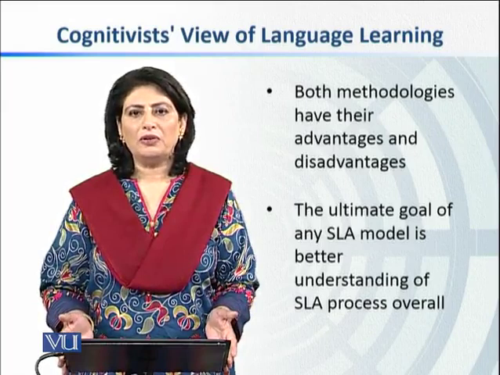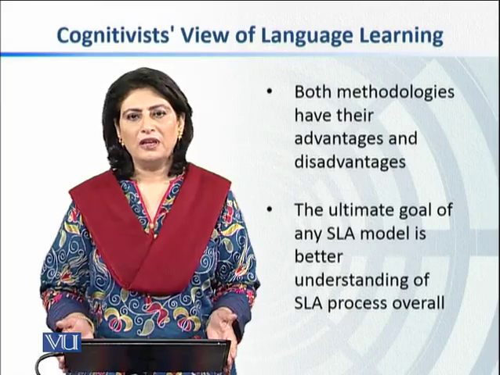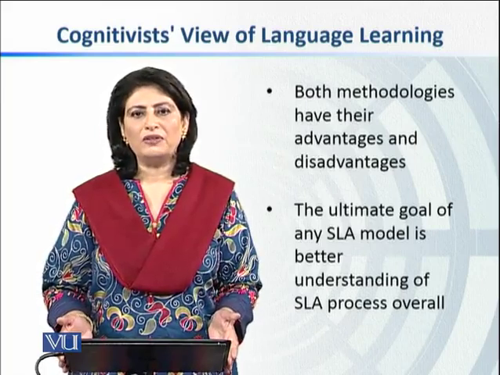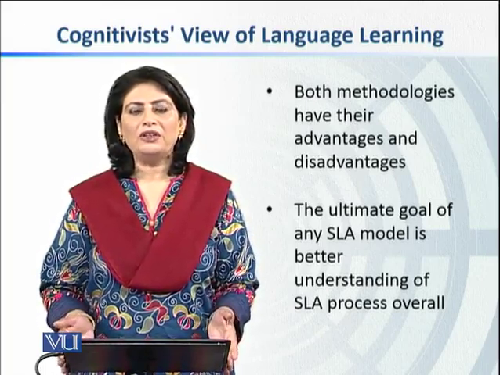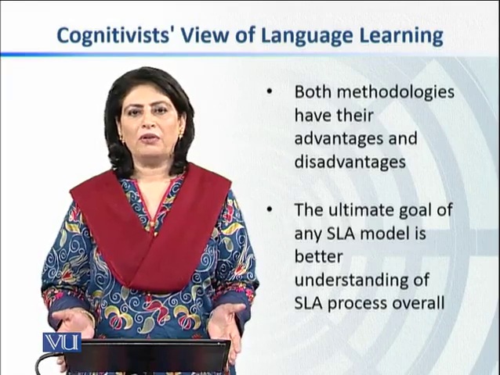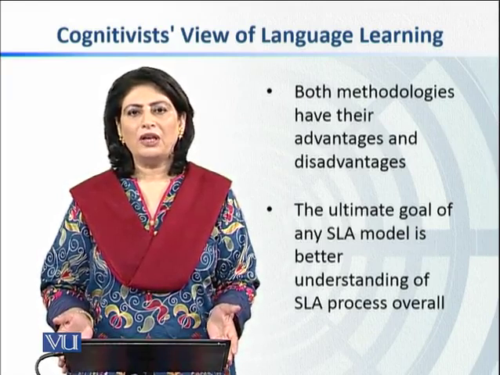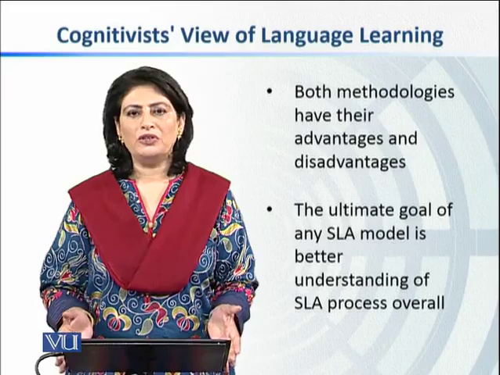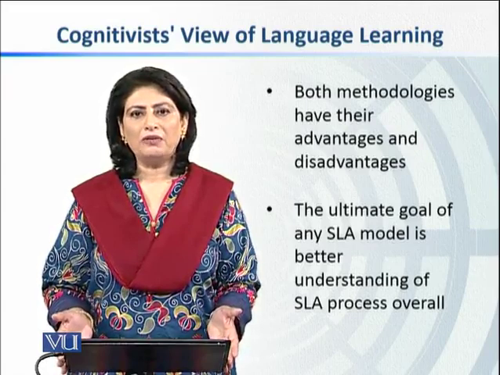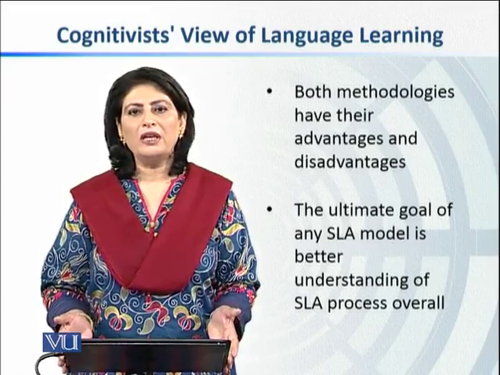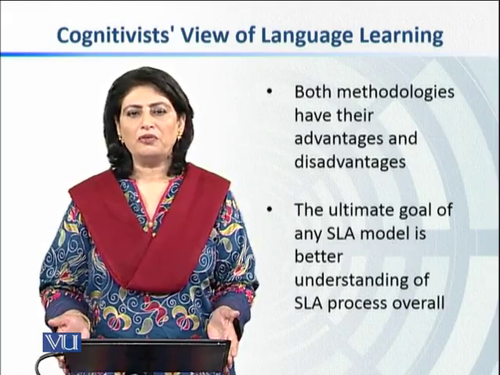However, cognitivist theories are more interested in the mental developmental processes. They are the ones who gave us this concept that learning happens in certain stages. They are the ones who give us this concept of how the information regarding the second language that comes to the learners is distributed across their brain, how different parts of the brain process the information, and this allows us to look at how language impairment occurs if there is damage to one part of the brain or the other.